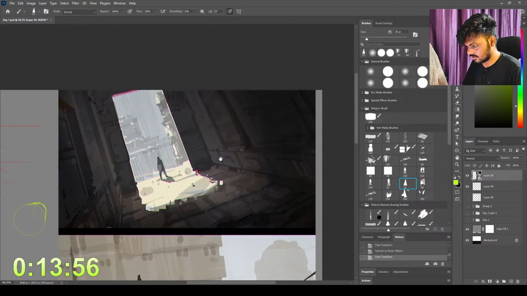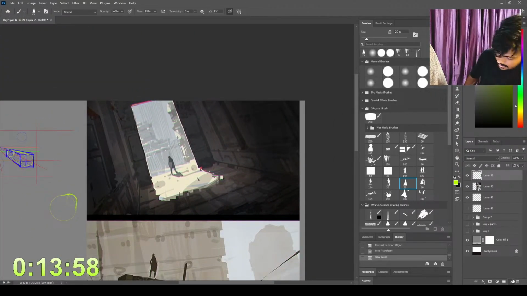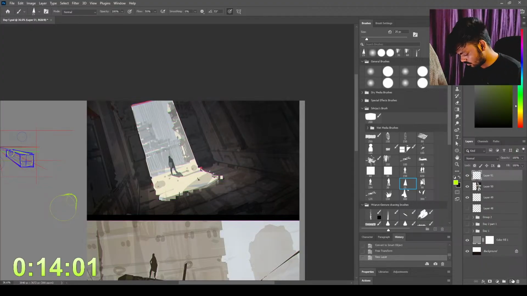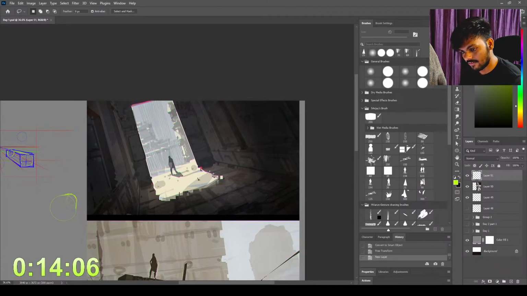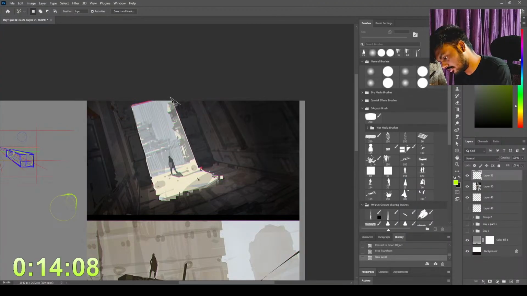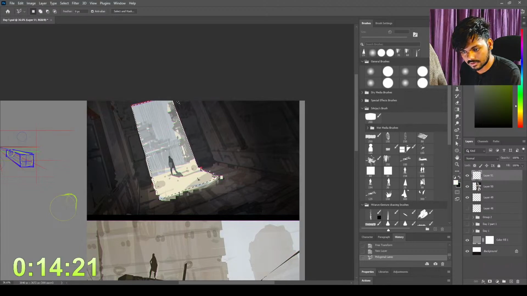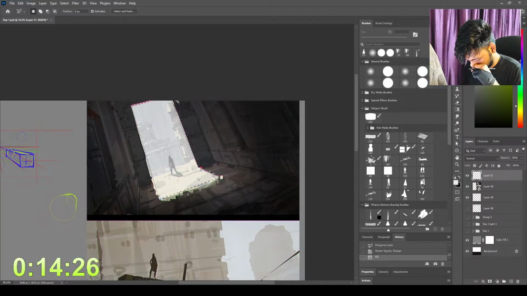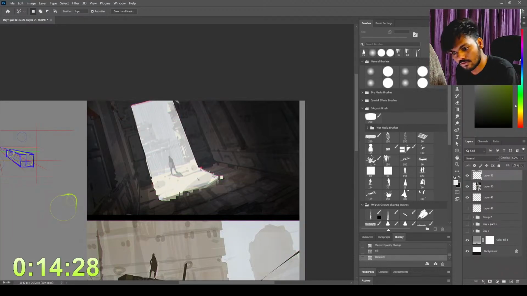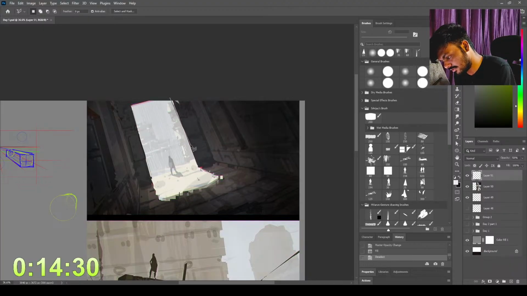Okay, so let's go one by one. Basically, let's divide this whole thing into one single form or like simplified form. So let me use this polygon lasso tool to segregate our form. So I will be using a light 50% color. That's our foreground, or you may say the focal point.